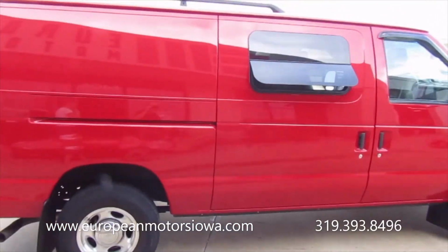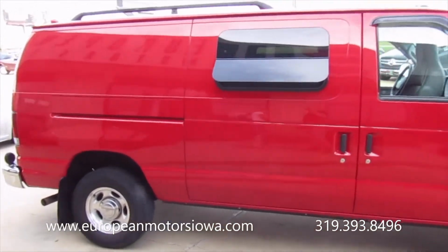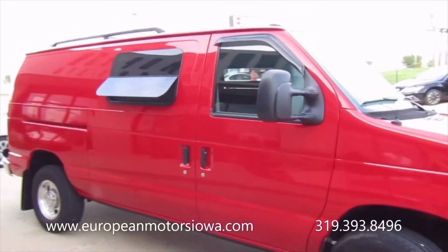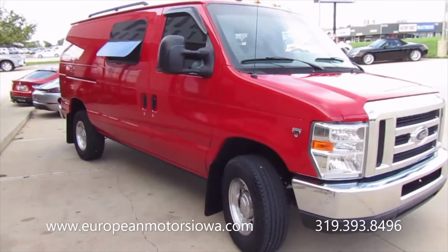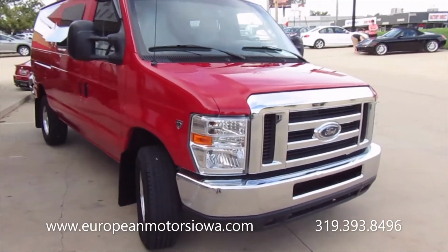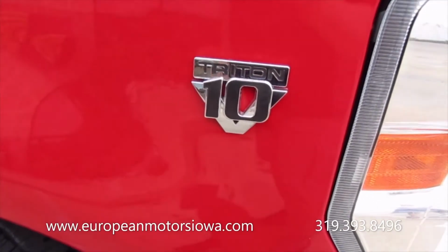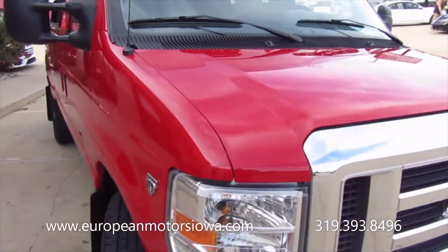The V10 with the Allison will tow 10,000 pounds. So if you want to tow another camper behind it, a motorcycle trailer, or a car trailer. What I used to do is tow my race cars with this, and it's great with that. It was an open trailer with a Porsche and a Lotus, pretty lightweight stuff. It doesn't downshift on the grades. The V10 has proven to be a very reliable engine, and it's actually still being put in Class C motorhomes today. Just a very reliable, relatively powerful and simple engine.